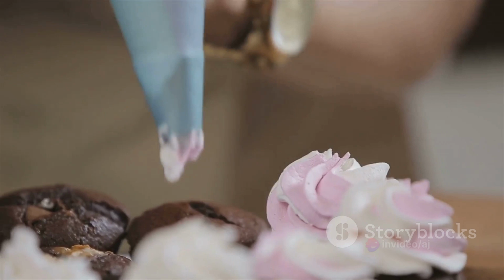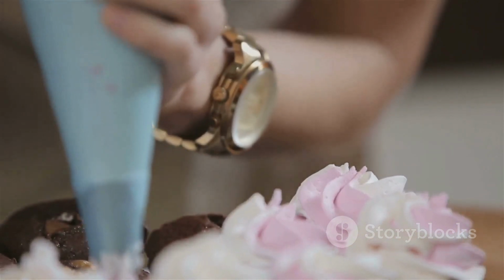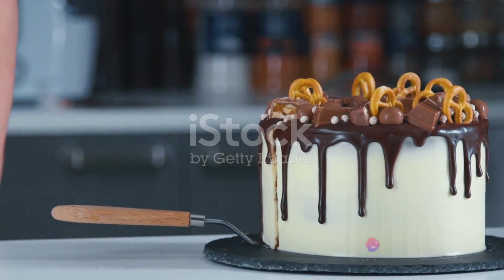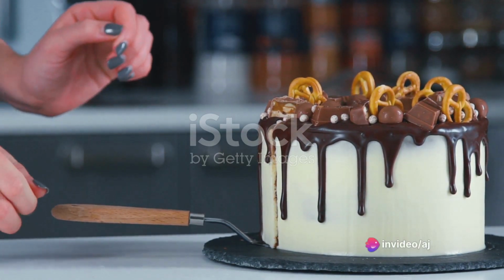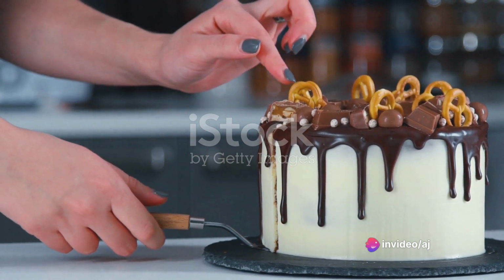7. Frost the cakes. Once the cakes are completely cooled, spread or pipe the frosting onto the cakes. You can also slice each cake in half horizontally and add a layer of frosting in the middle for extra indulgence.